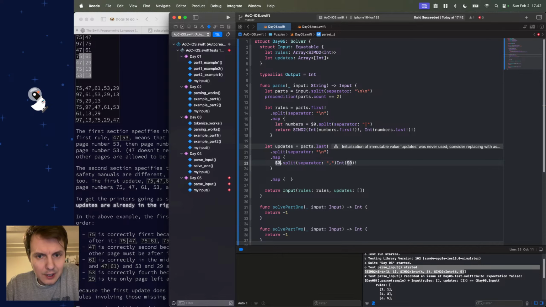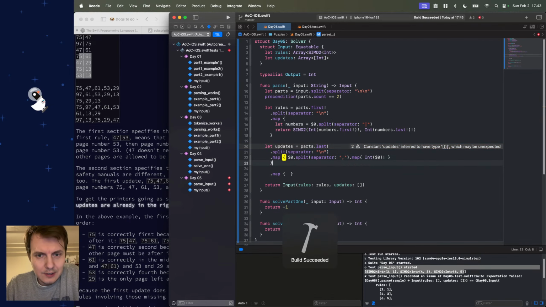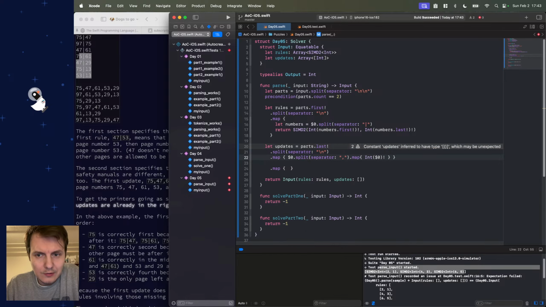So we take the line, split it by comma, and map each element like this. This is such a throwaway code.